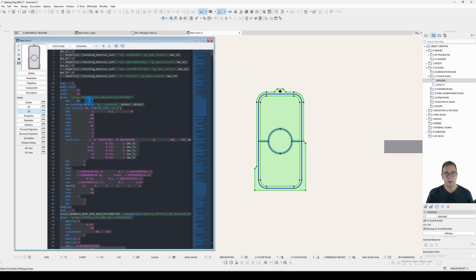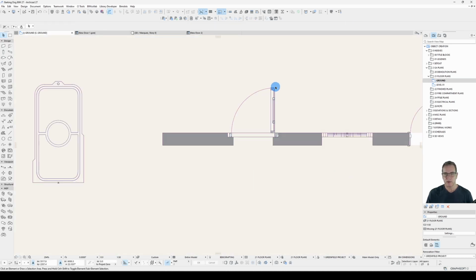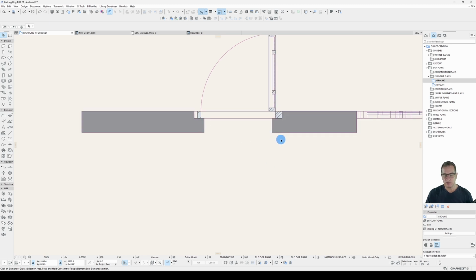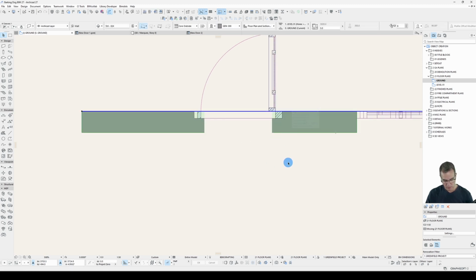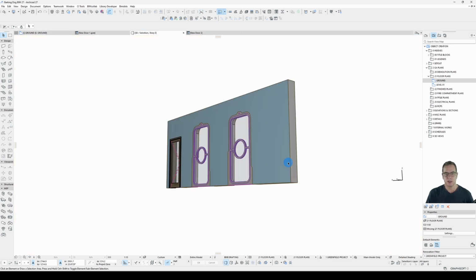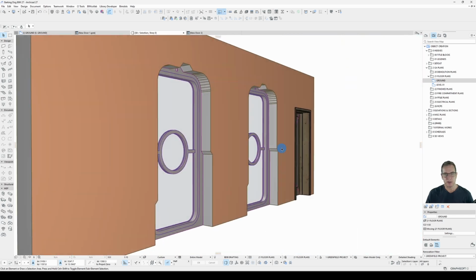Save, and again, I'm not overwriting my object with a new object, I'm just overriding it with changes I've already made, so the base definition of my object doesn't change. So I've maintained my 2D view. The 2D wall hole doesn't work, but if I look at my 3D, my 3D wall hole is there.